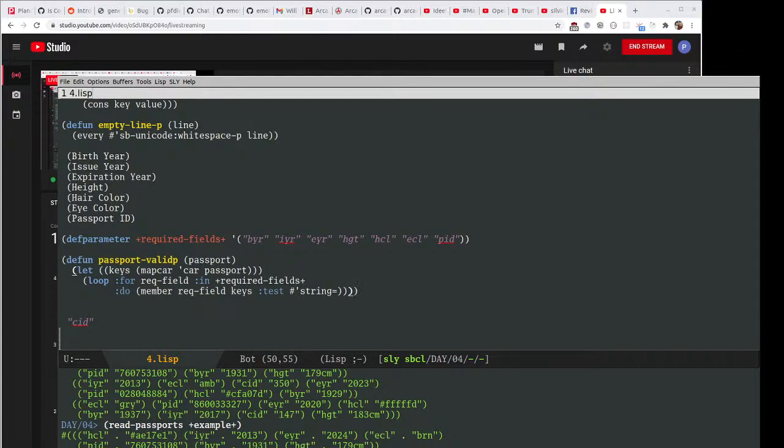but we want to check this is true for every field. So, okay, this is wrong, but it's fast.